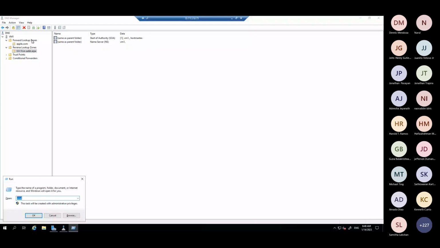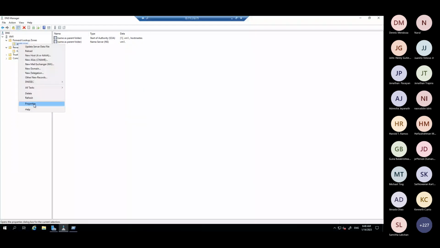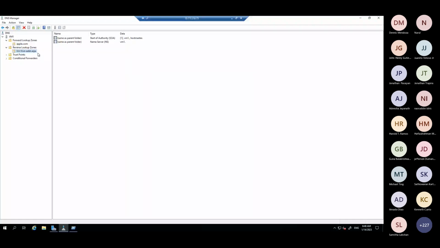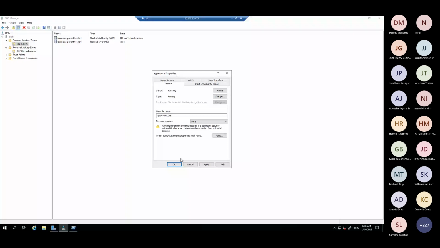Because the update was configured in non-secure and secure mode, it was not allowing a record to be added yet. That's the reason it was not allowing any record to be updated. So I just modified it to any servers here. Now let's wait.